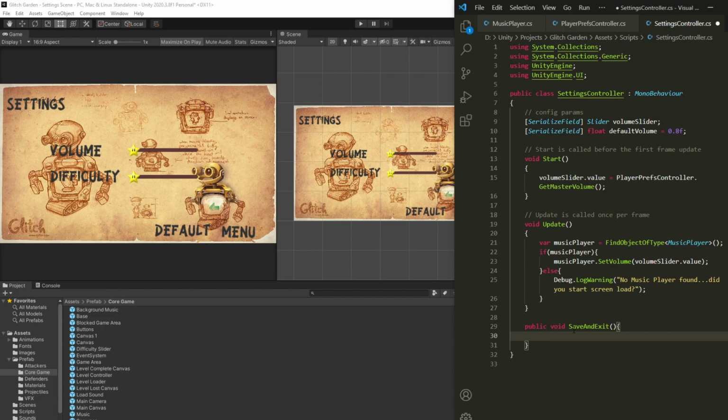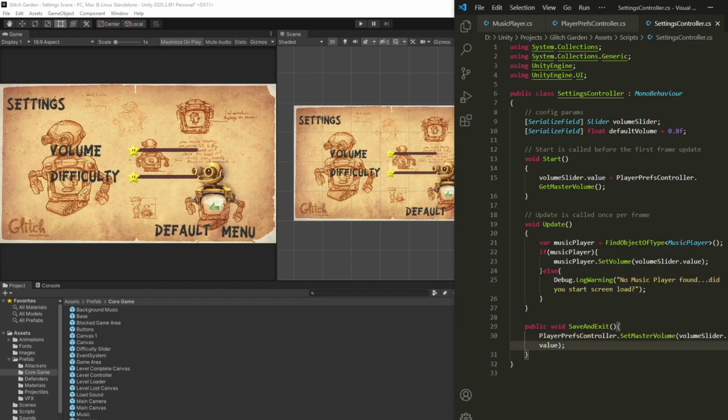In which case, we'd store this value to the PlayerPrefs. So we just need to do something like PlayerPrefsController.set master volume to volume slider dot value, I guess.